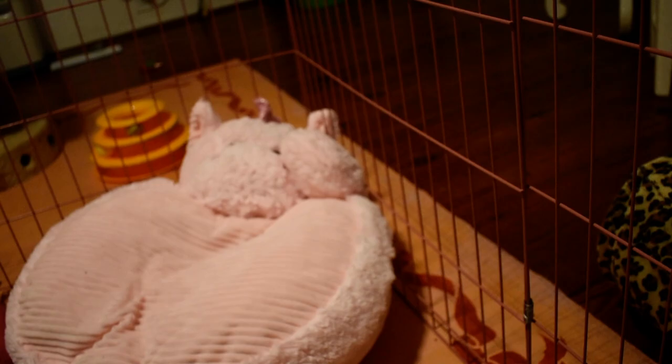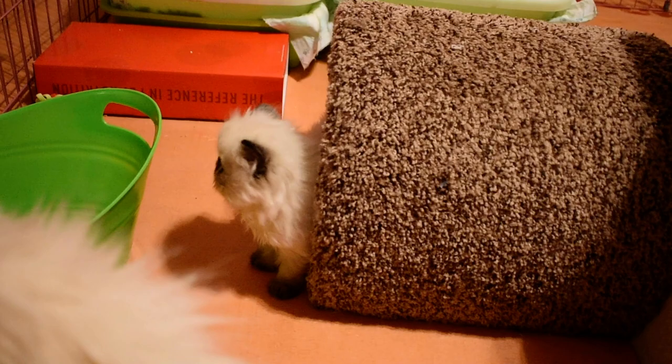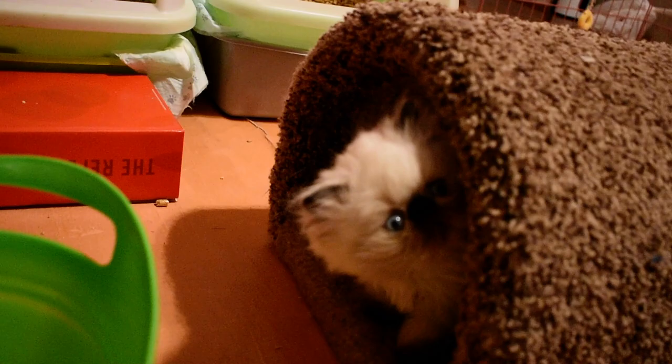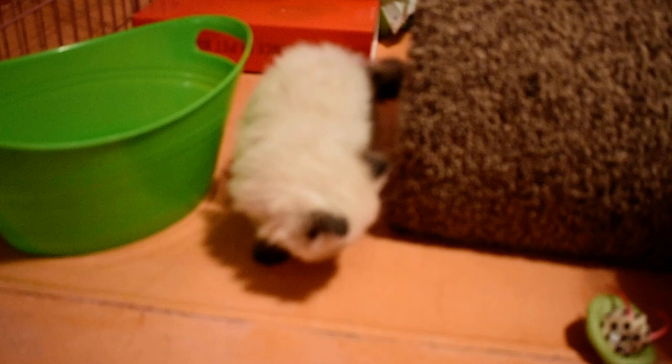And then I have one little boy. Where is he? He's my little sweetheart. Here he is, coming out the other side. He's a Sailpoint Himalayan and he's a sweetheart. He doesn't have his dad's personality — he has his mom's personality. He loves being held, doesn't fuss at all. And we're going to keep him as his dad's replacement. He actually can breed to three of my girls. One of them is Holly right there, and then he can breed to Hydrangea.